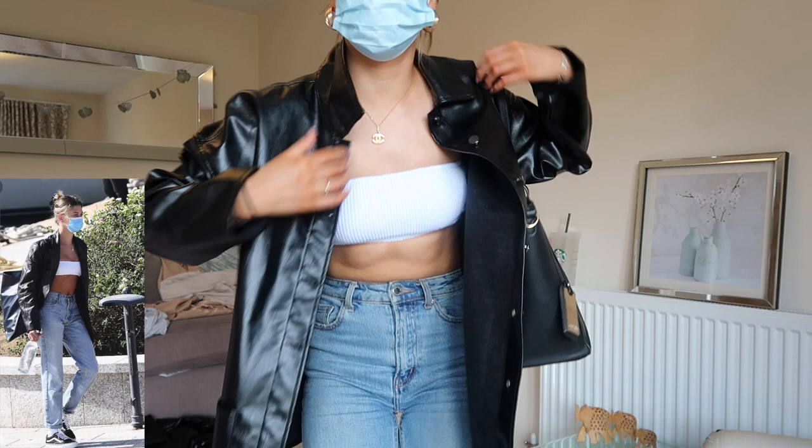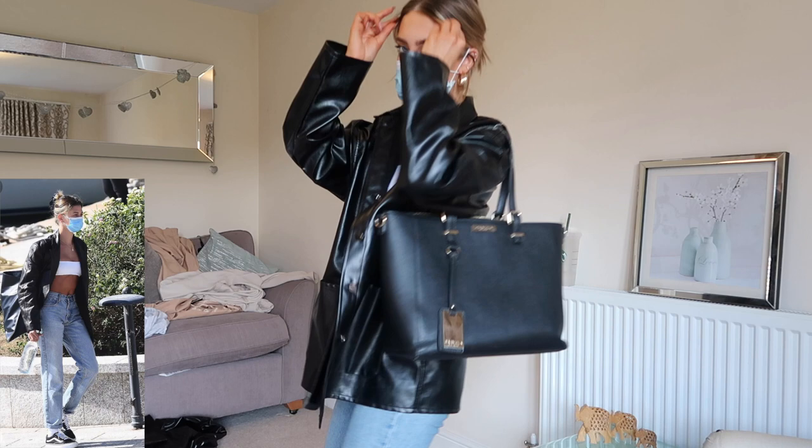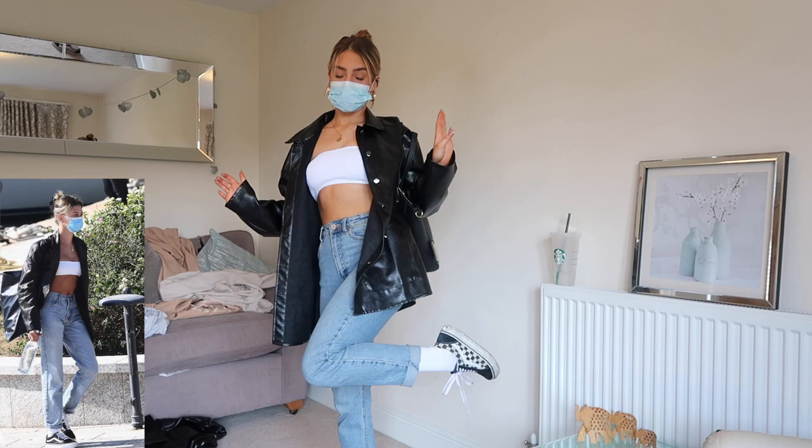Okay, here it is. Sorry, I've nailed it. The mask just does it all. Okay, so I nailed it. I got this black bag that, I mean, it's nothing like hers, but that's fine. Hair is literally exactly the same. This is it. This is actually it. Obsessed, obsessed, obsessed. I'm starting to think maybe I should move to LA.